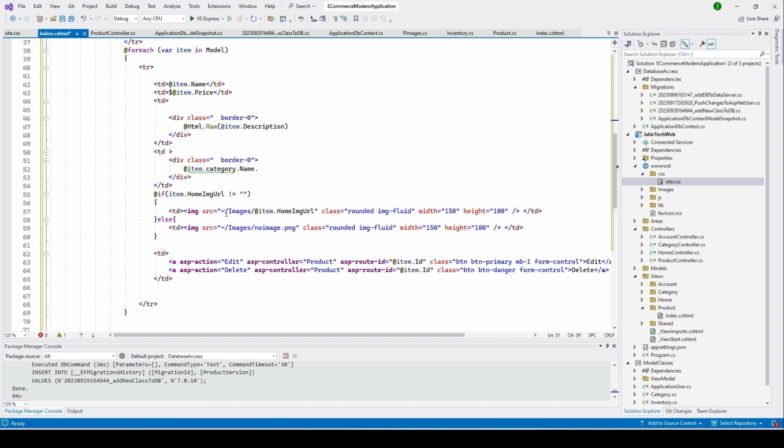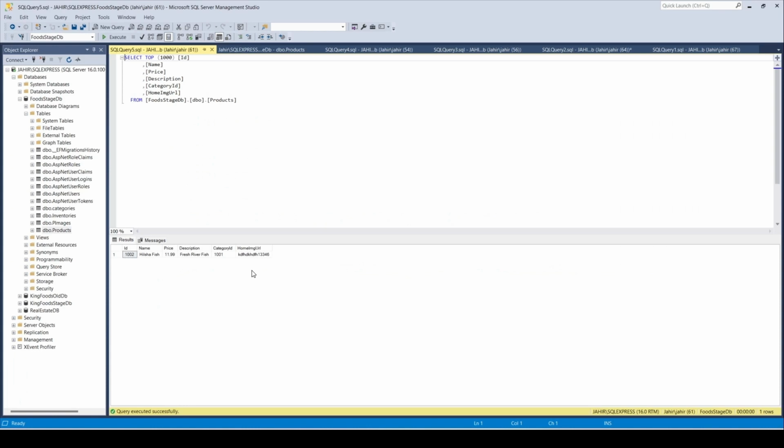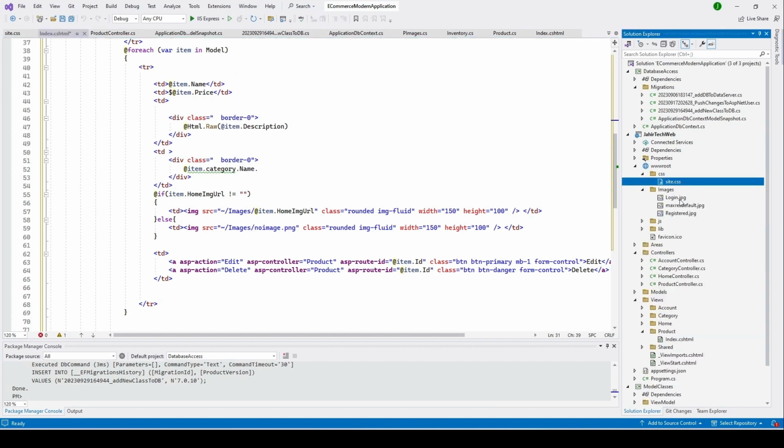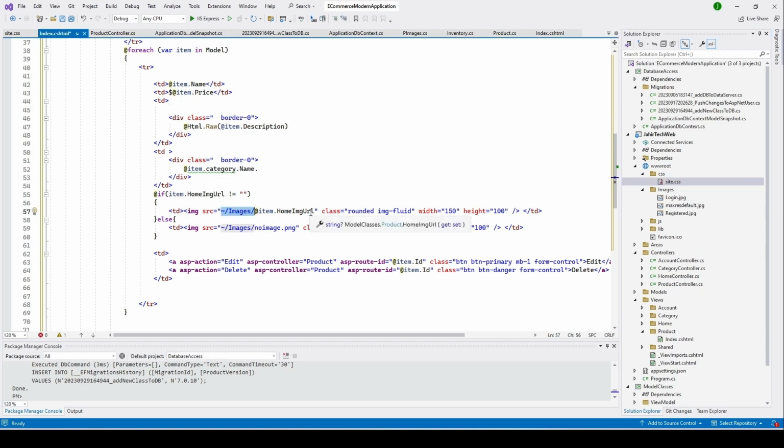Okay, so this is how we are getting it, right? You see, when our database has the URL for the home image, let me show you what I mean. When it has a home image URL like this, so when we create a product, we will go ahead and store the URL here, and then that URL also should be under this image page. We see that under this image folder, we're going to have a URL over here with the name image, and then URL. Okay, then if it is there, it will display on our index page.